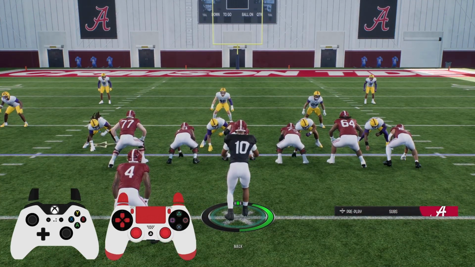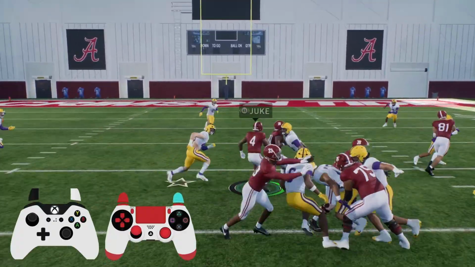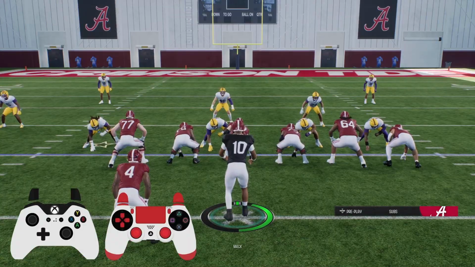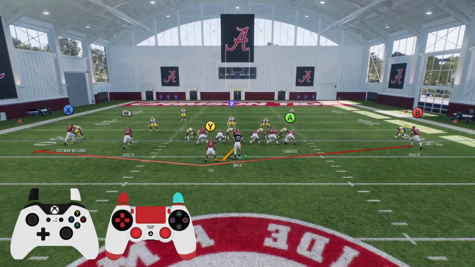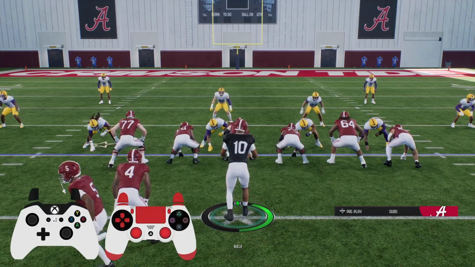If the linebacker stays back in coverage instead of attacking the run, it's usually better to let the handoff happen and run the football. So every time you run an RPO, don't decide before the snap. Watch what the linebacker does, make your read quickly, and choose the option that gives you the best chance to gain yards. That's all there is to it.